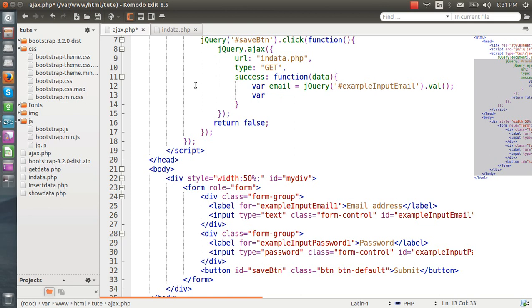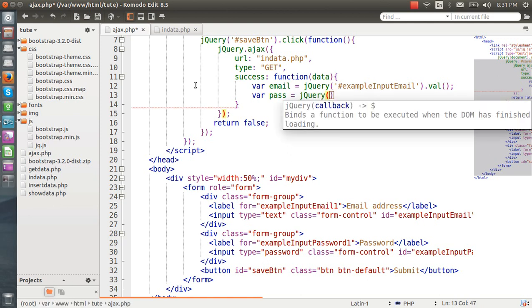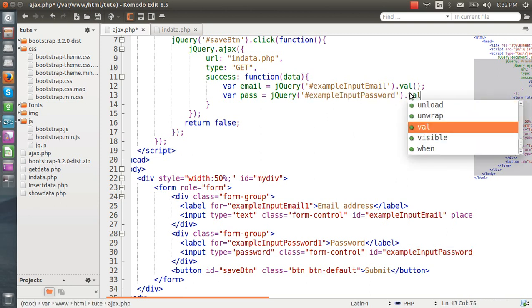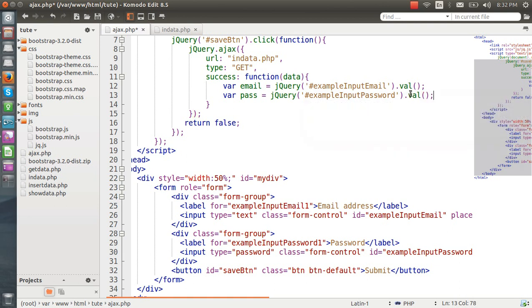I'm simply getting this password through jQuery. The password is the password dot val. I capture the value of this one as well.